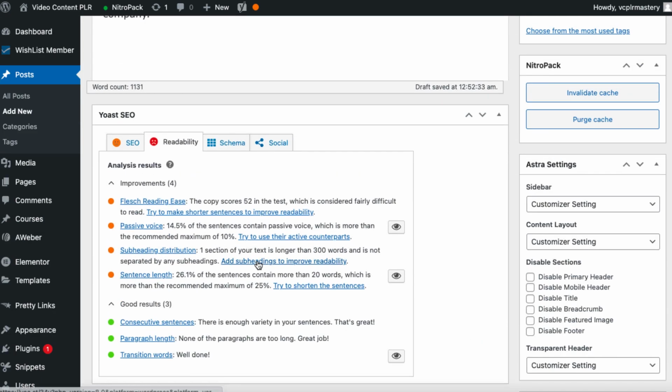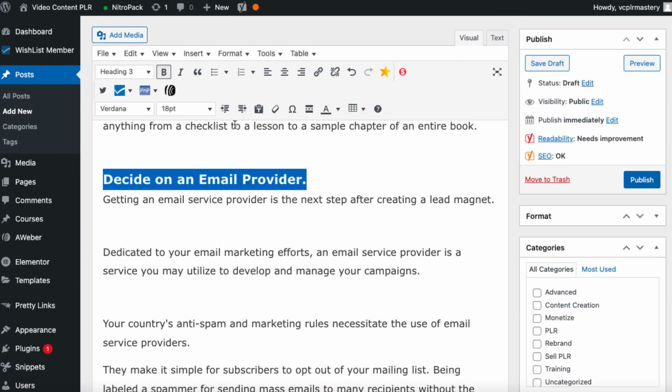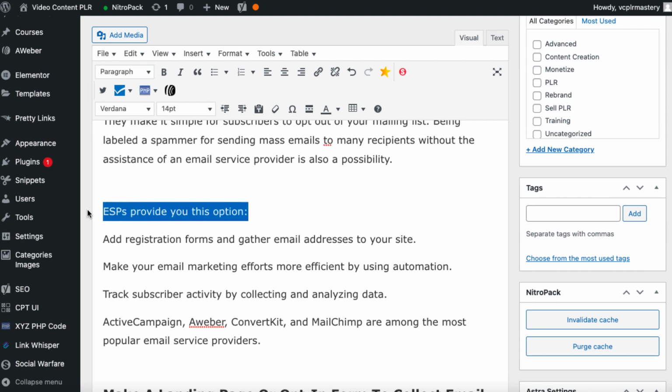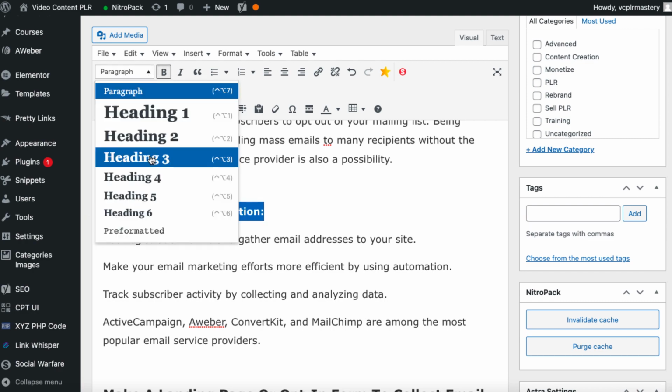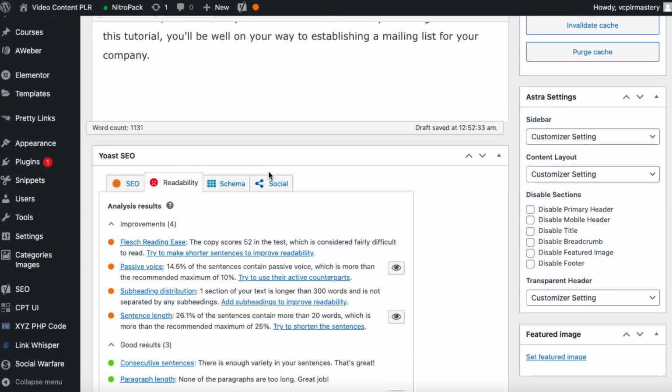Let's change it. Yes, it does. We've got one more section there. So we're going to come up. Let's do one in the middle. Maybe this one. Let's try this one. Well, that's going to change things. We'll just do it as an H3 tag for now. Let's kind of come down.